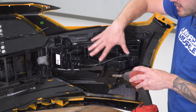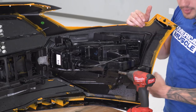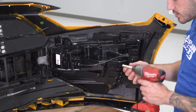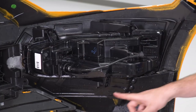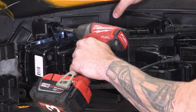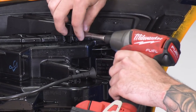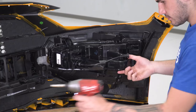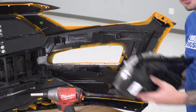Now it's time to take our accent or fog lights off. These are gonna be popped completely off of our bumper to access that bumper vent underneath of this channel here. This is what channels that airflow once it comes through that vent. So what we're gonna do is grab our 7 millimeter deep socket. We're gonna pop off 3 screws, 1, 2, and 1 underneath to pull this completely out of the way. All right, do the same thing on the other side.